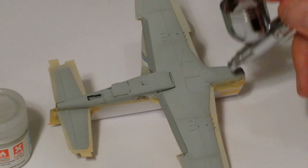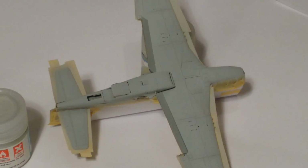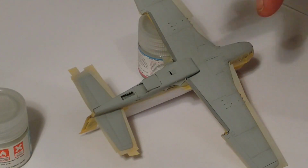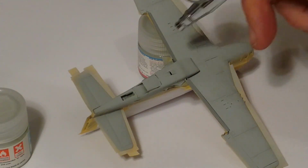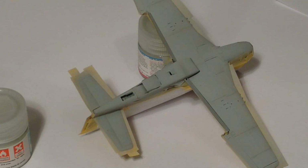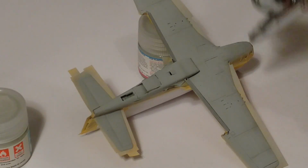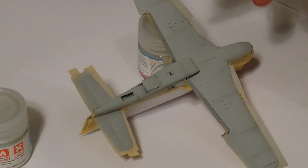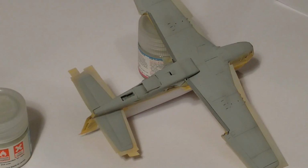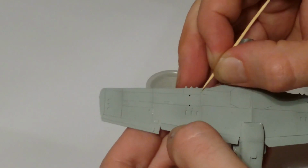I'm not being too careful, I'm just putting it along a few areas, just to break up the contrast a little bit, just to make it pop, give it a bit more detail. A little less single tone. So it's fairly thin what I'm putting on as well, so it's at least a 50-50 mix. And it was basically just the Sky Grey with a slightly darker grey. Actually, I used a little bit of German grey, just a tiny bit.